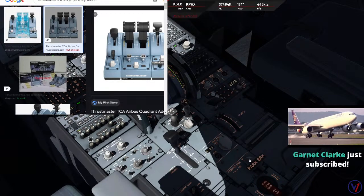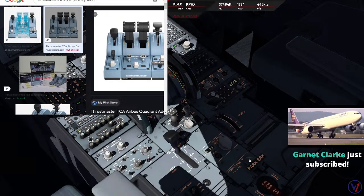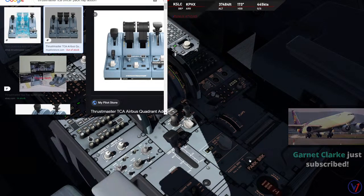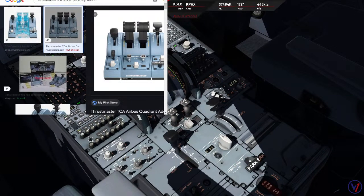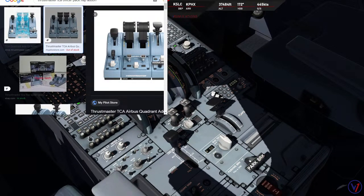So I will not be purchasing this add-on, because that looks like a perfect recipe to create very bad muscle memory, where you can accidentally set the parking brake while you're in pushback when you go to extend flaps or whatever it may be. So I'm not going to be getting that add-on.